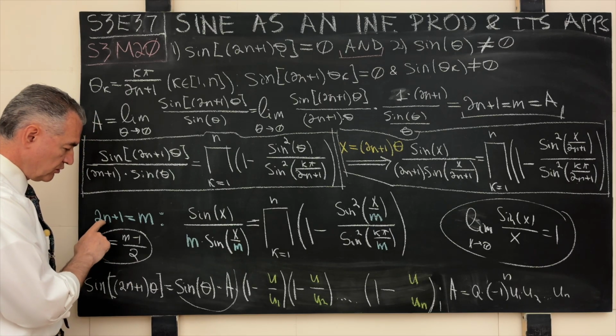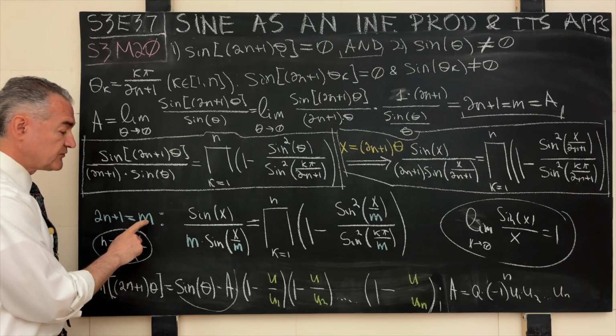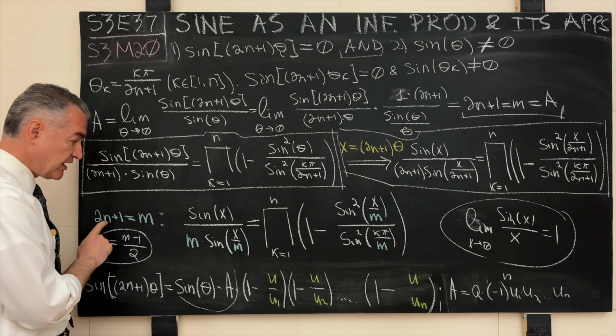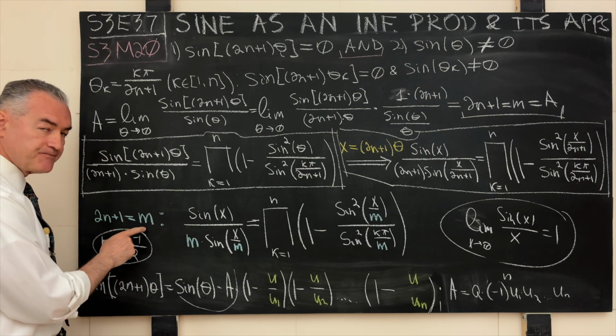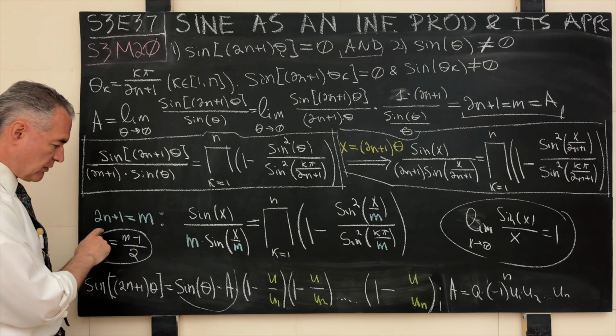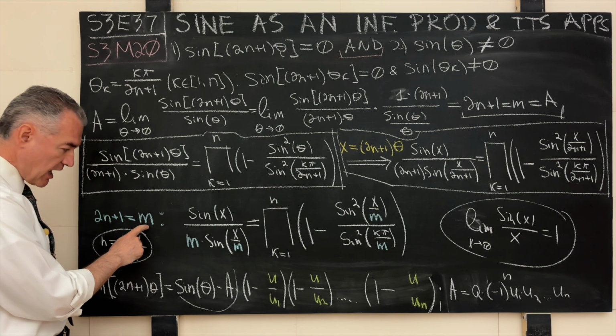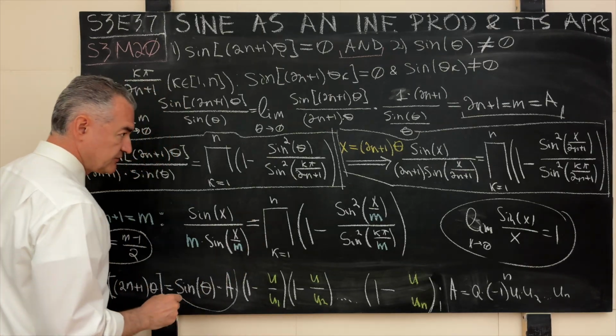So either way, when we tend n to infinity, m goes to infinity, and conversely, if m goes to infinity, positive infinity, n goes to positive infinity. So either one of these symbols that grows without bound causes the other symbol to grow without bound. N grows, m grows. M grows, n grows. Either way. And the idea here is the following.